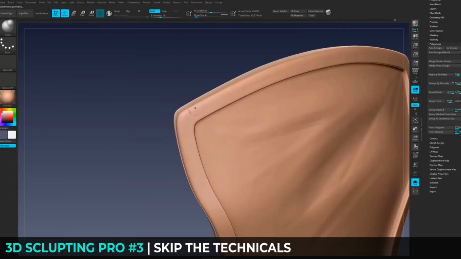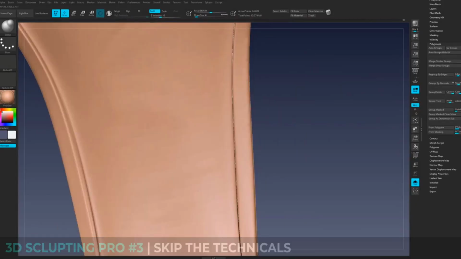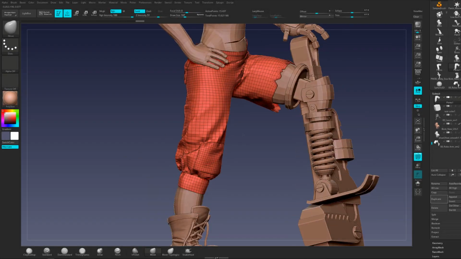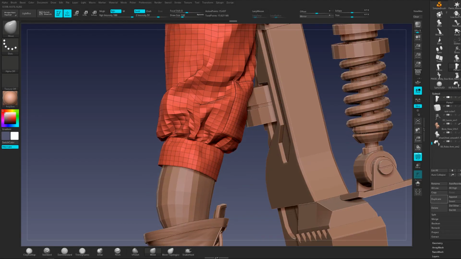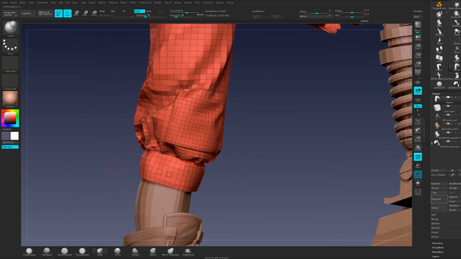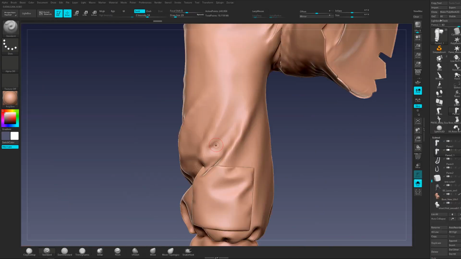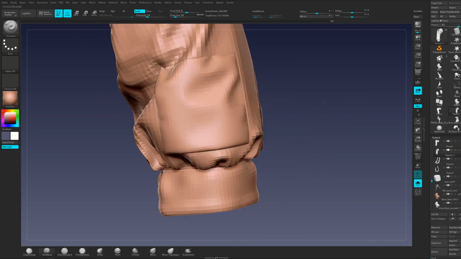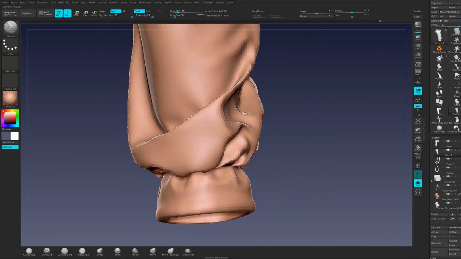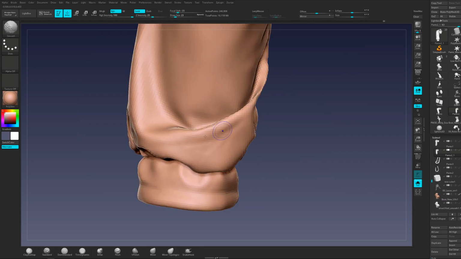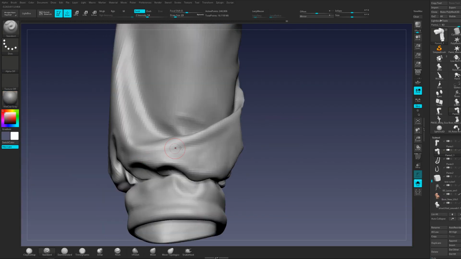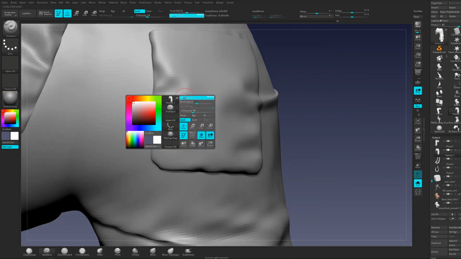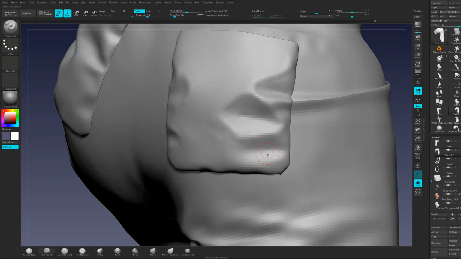Skip the technicals. Due to the ability of packages like ZBrush that allow you to work with millions of polygons, it does allow you to essentially skip a lot of the technical barriers that usually have to be learned to create visually appealing pieces of 3D art. For example, you could jump into ZBrush and sculpt details without really having to worry much about clean topology. Ultimately, what this does is make the world of 3D more accessible to artists who are not trained in every little nuance of the technicalities of creating 3D models.